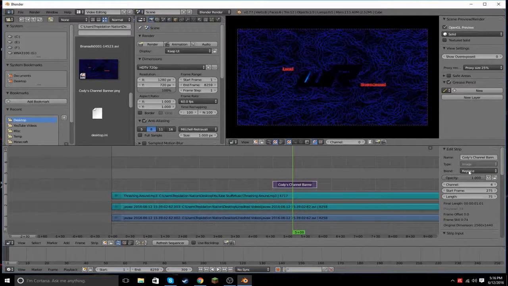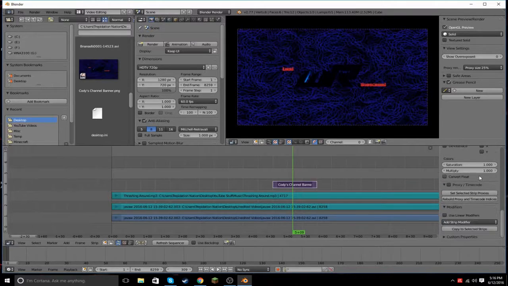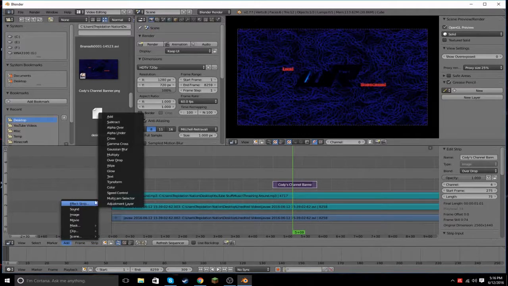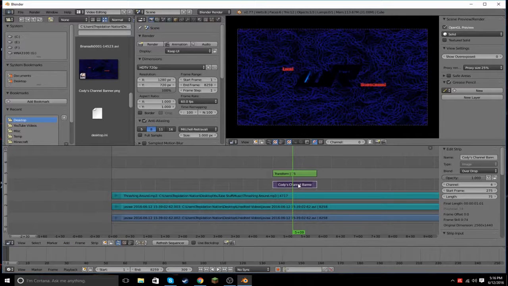Now obviously you're not always going to want that. In most cases when you put a picture like this one up there, you'll put overdrop, and then you'll have to move the picture and probably make it a little bit smaller. The way to do that is you right click where the picture is, you go down to add, effect strip, transform. When you do that, you go here and you hit H on this, and that'll hide it, and this will make this what you see.